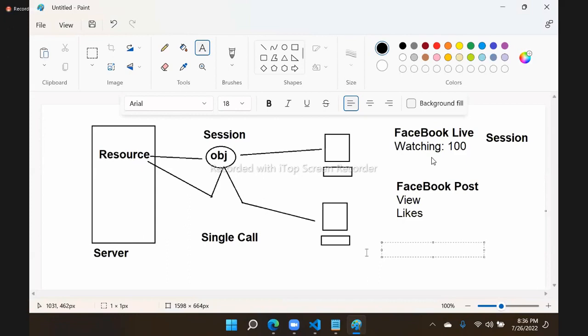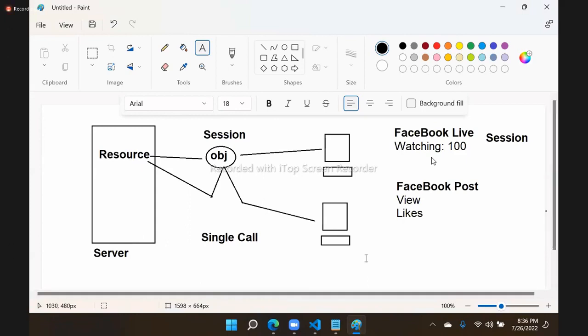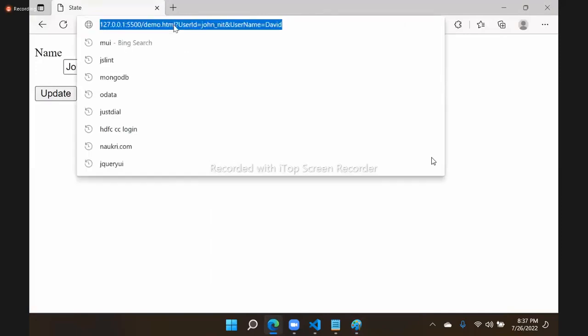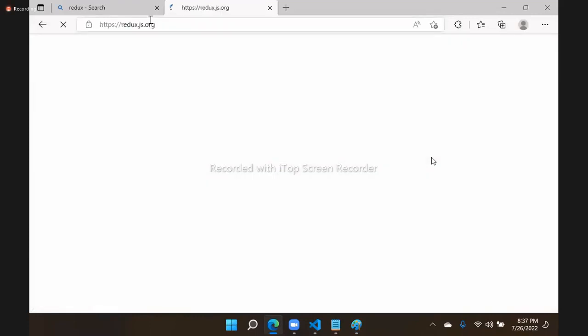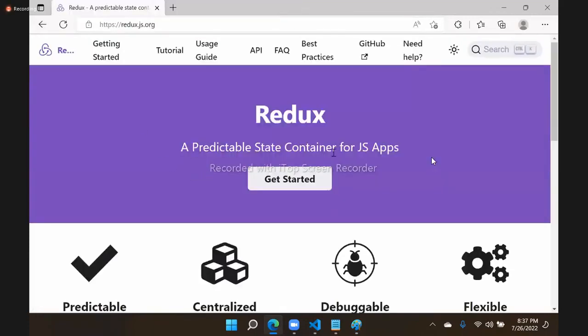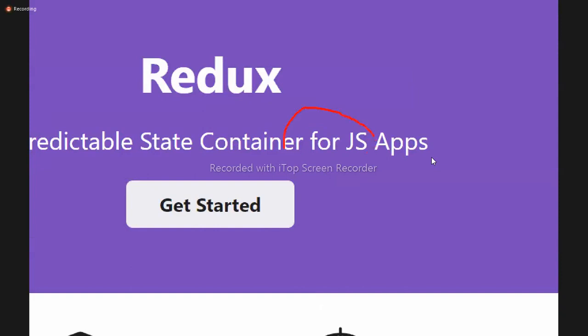Blindly, many people just know that React means state management and state management is Redux. That's what they learn, but they don't know that so many consequences are there. Without Redux also, there can be a React application. We can use many alternatives for managing the application level. You see here, suppose we have Redux. We will go to the Redux official site, and you see: a predictable state container for JavaScript apps.